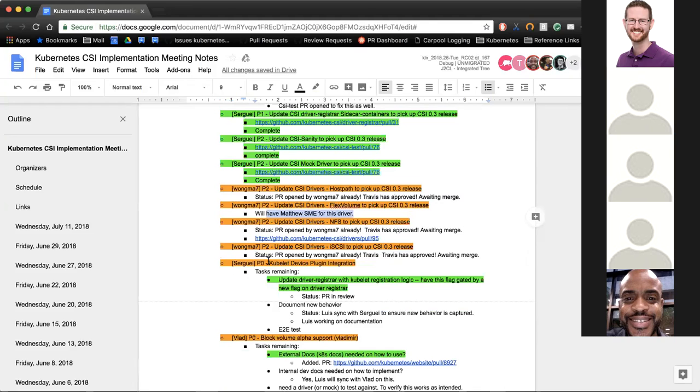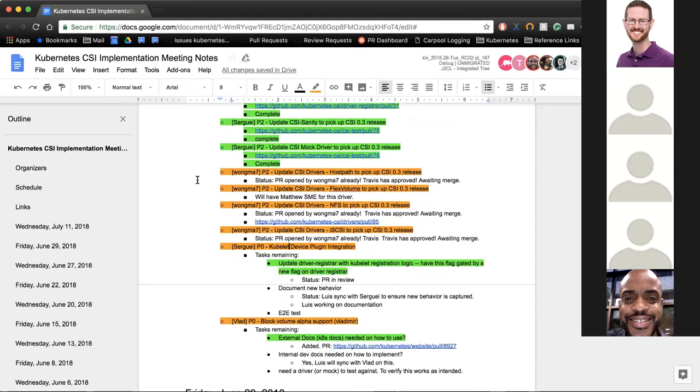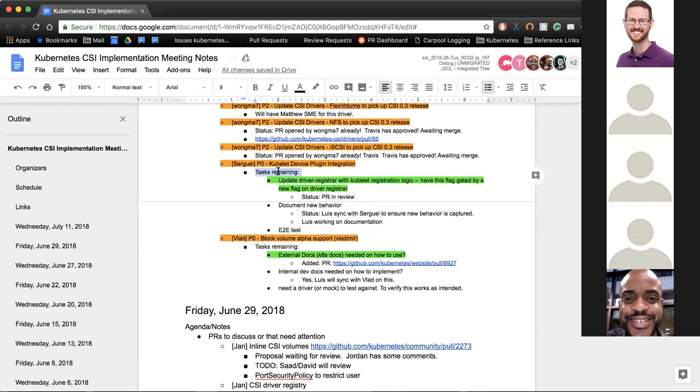And we'll go from there. Kubelet device plugin integration. The remaining task here was documentation, so Sergey is going to talk to Luis and make sure that's captured somewhere. Sergey, are there any end-to-end tests we can add somewhere to verify or validate this behavior, possibly on the Kubernetes side? It's a very complicated process.